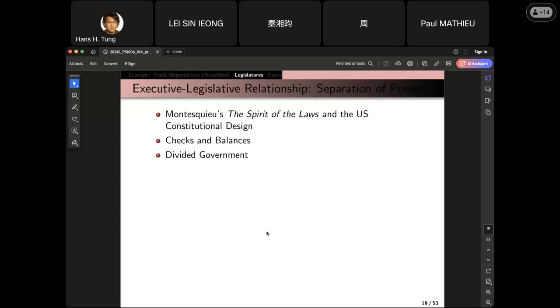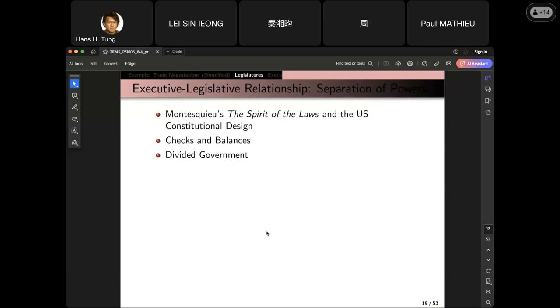This is a little bit like what we have now here in Taiwan, right? The president-elect, William Lai, is a DPP person, while the majority in the Congress is actually the KMT, even though it's a very weak majority. That's what we sometimes call divided government. You have two branches occupied by two different majorities.